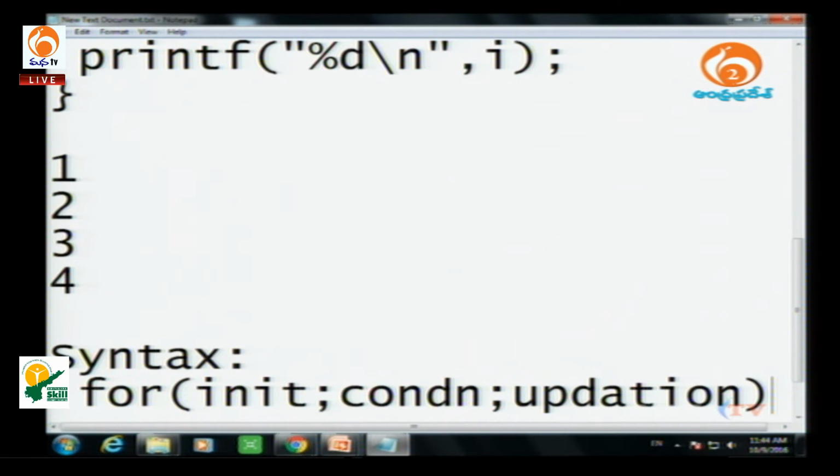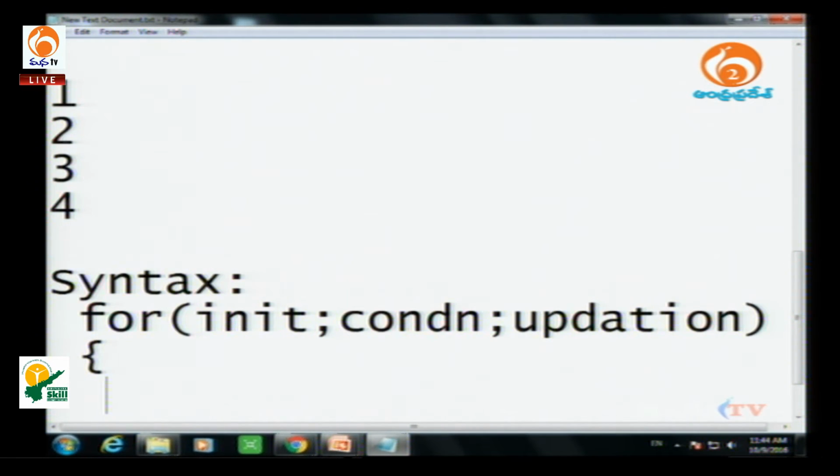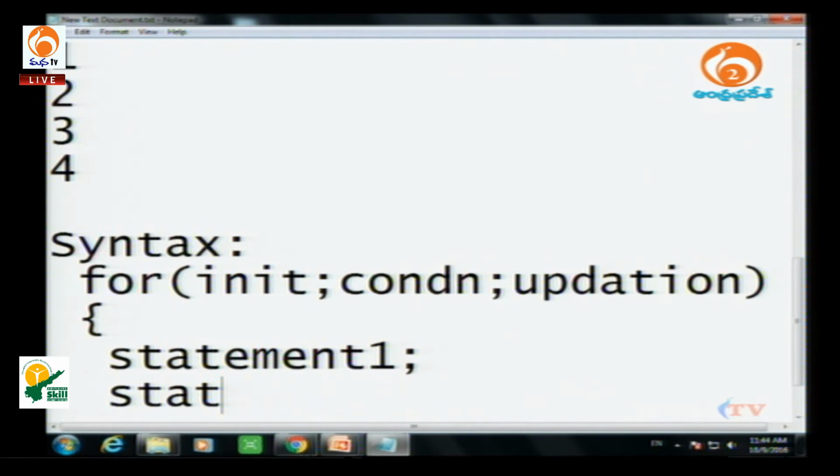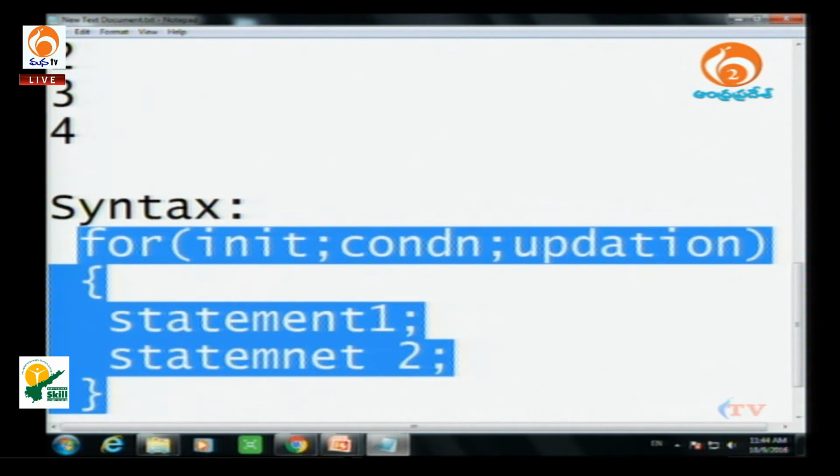And if there is more than one statement, here we write the statements: statement 1, statement 2. This is the for loop syntax.